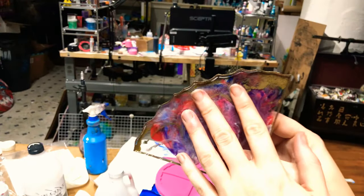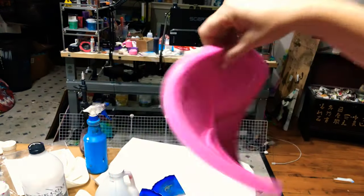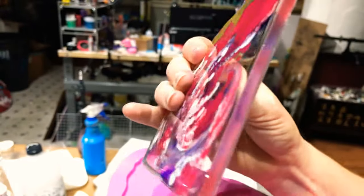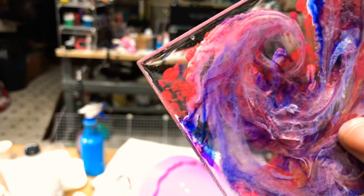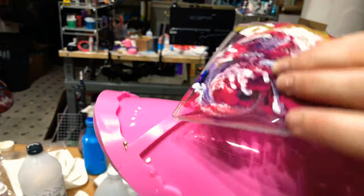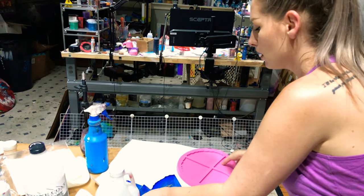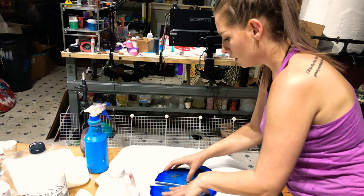Also, if you're interested in seeing how I made these — not the mold but these pieces — I will link it up in this video so you can check it out. I did them a couple days ago. This is a close-up of the mold: it is silicone and it's shiny, so your pieces come out shiny. If it were cloudy — like the edges are not shiny — that's why these pieces have no shine to them, they look cloudy. You can't see through those, they have that haze. Keep that in mind when you purchase your silicone molds: if the mold is shiny, your piece will be shiny.